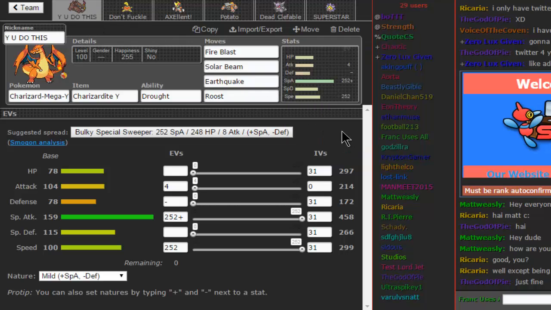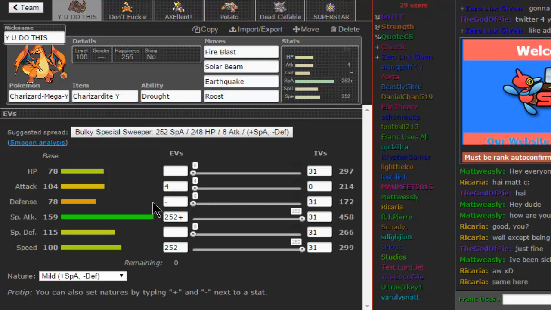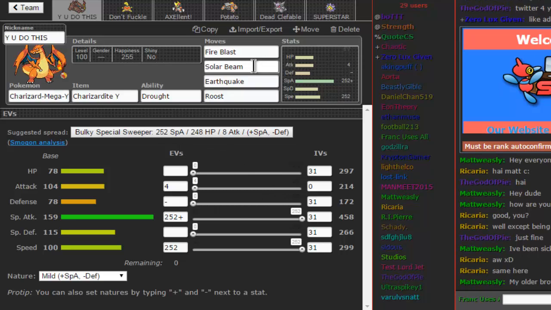What we're using today, Mega Charizard Y. About to end the Charizard line, evolution line. And look at this. Special attack stat? Modest nature? I mean, mild nature, whatever. Look at this. We're ready to go. Oh, look at this power. This power will be insane.